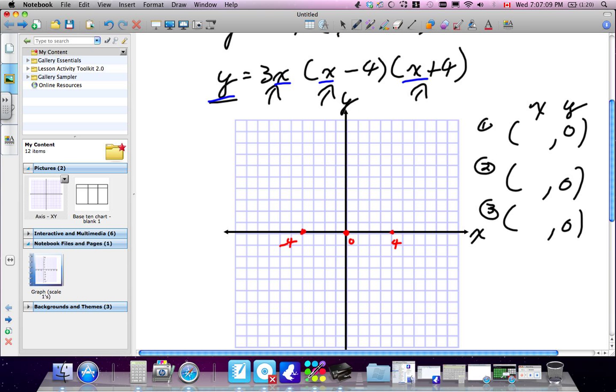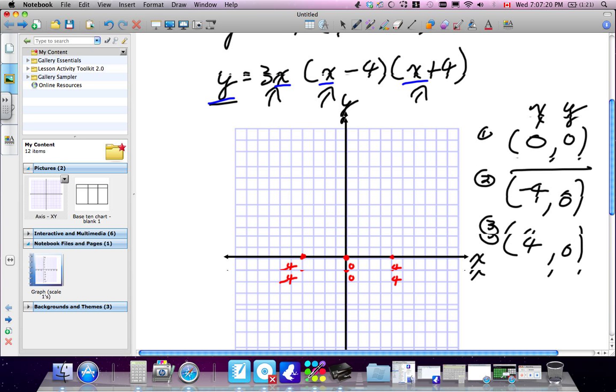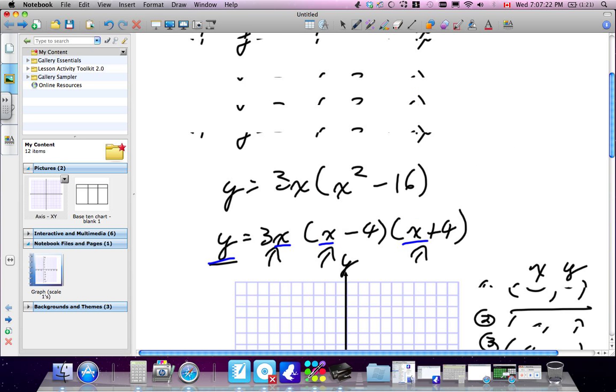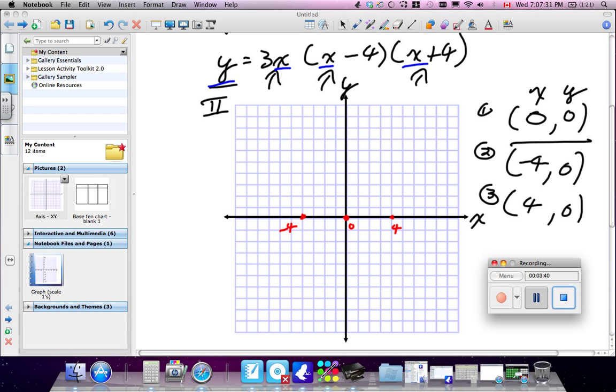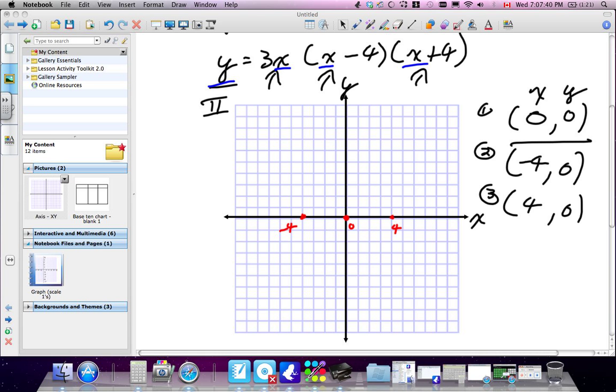Let me think really quickly about this. So when we go to figure this out, 0 times 4 times negative 4, because we got a 0. And that makes perfect logical sense because one of our x-intercepts was 0, negative 4, and 4, right? So that x-intercept was also our y-intercept. So we know we're going to cross there.